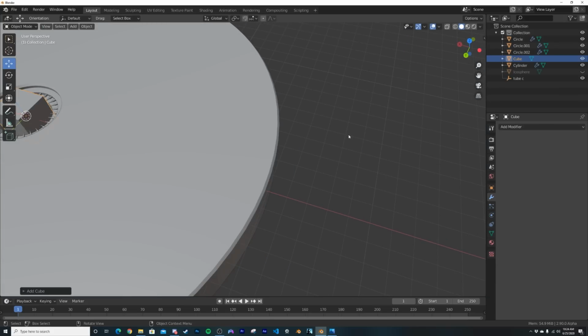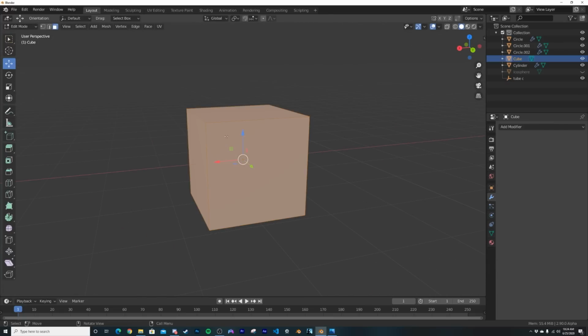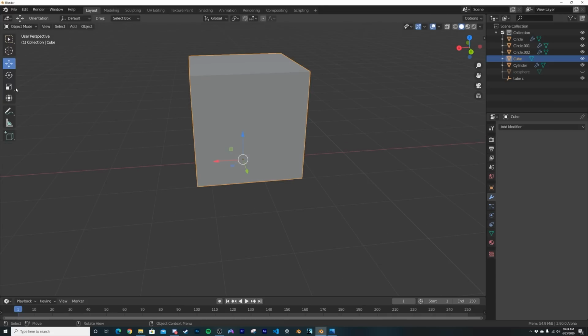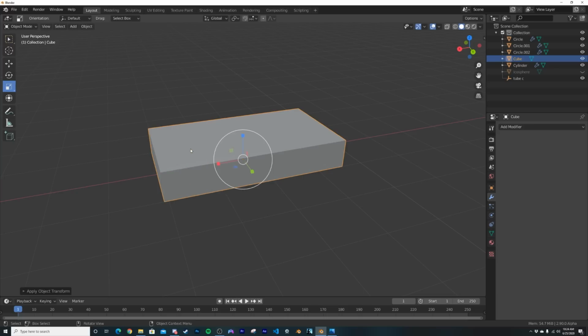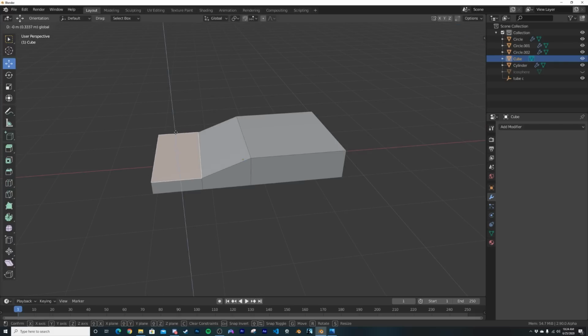We're going to get in a cube. We're going to bring it all the way over here, hit the period key. I'm going to hit Tab, hitting Control and bringing that up to the bottom there, and then I'm going to scale it down, scale it forward. I'm going to hit Tab here. First off, apply scale. I'm going to add 2 loop cuts here. So one here, one here. We're going to go back over here and make this guy come down a little bit, just like this.